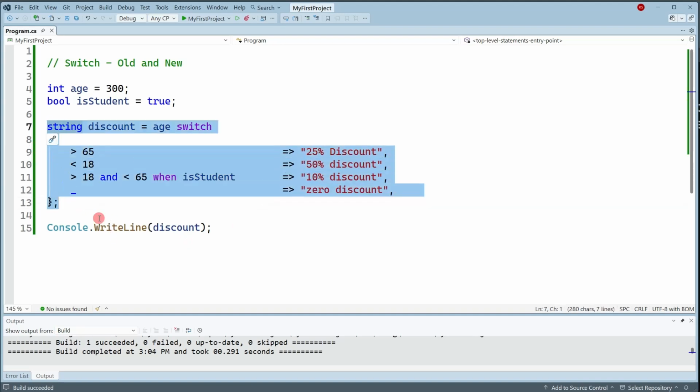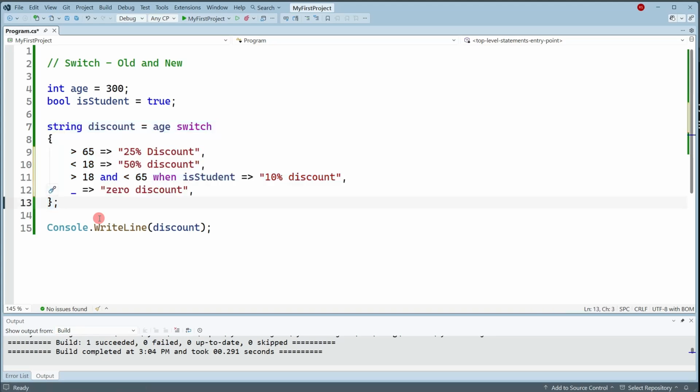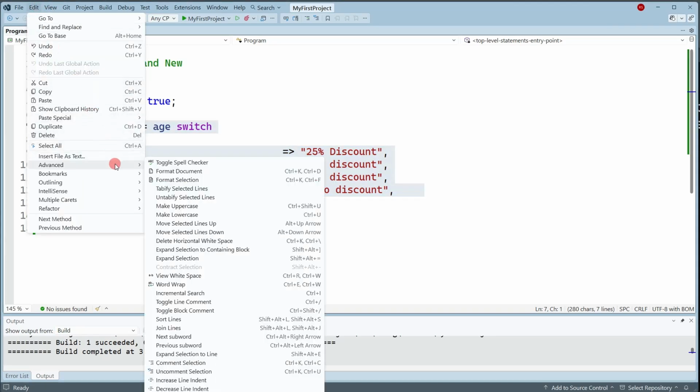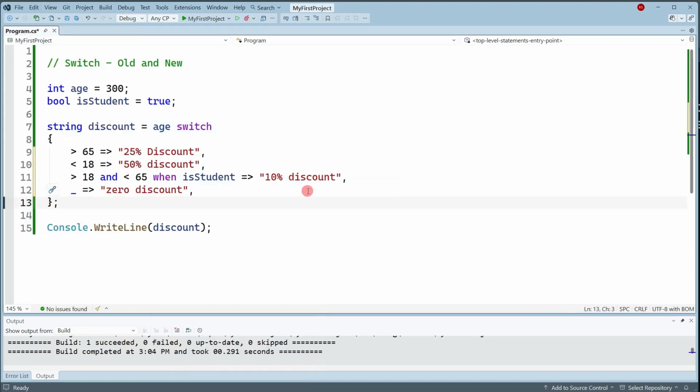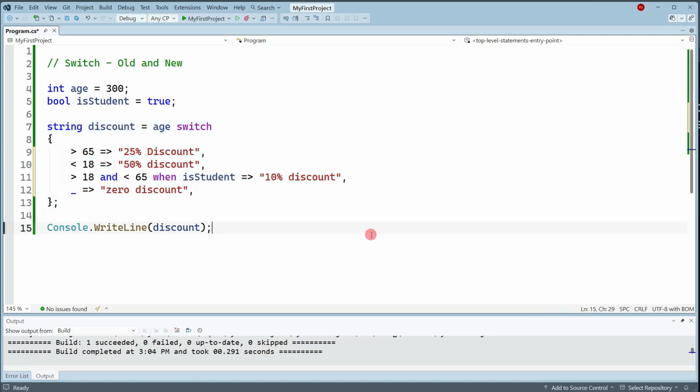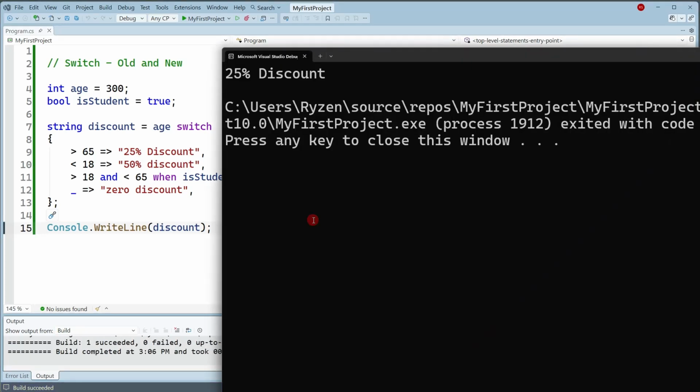So now I'm gonna select here, I'm gonna press Ctrl on my keyboard and then the letter K followed by the letter F. So when I do Ctrl K and followed by the letter F, it will format the code for me and we will put the code in the way it's supposed to be. I'm gonna undo here, then I'm gonna go to Edit, then Advanced, then I'm gonna go to Code Formatting, Format Selection. There it is. So Format Selection, Ctrl K, Ctrl F will format the selection. So this is the right coding standards for C#. I just put extra spaces to make it clear and for learning purpose. So if I run this code, it will work just as fine.